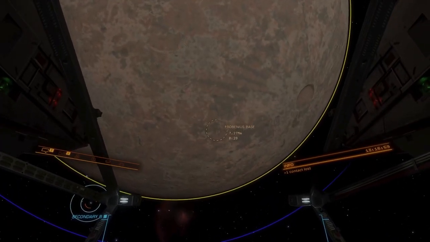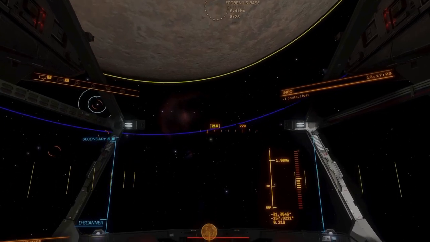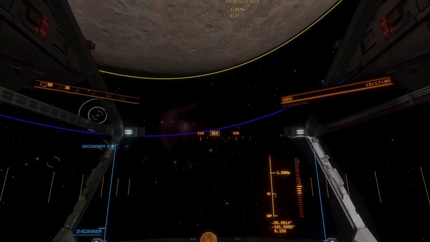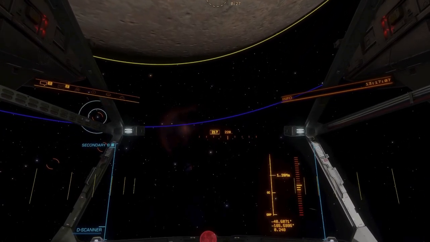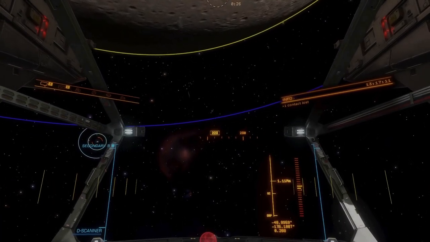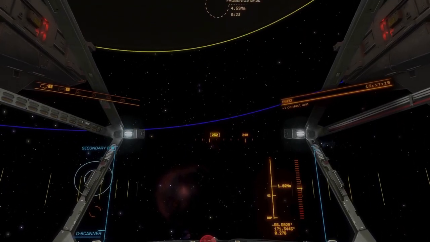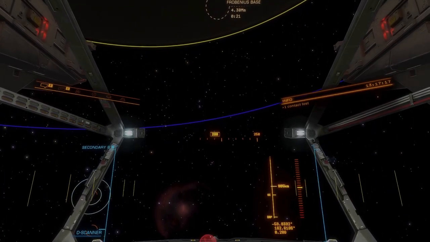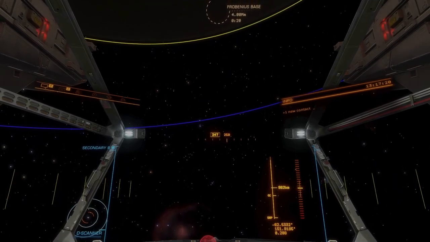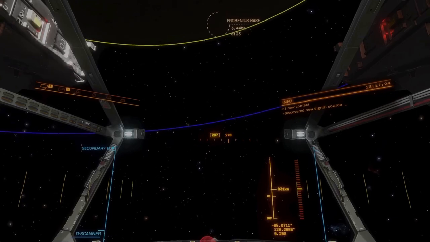Go for relock, speed up a bit. Tip it down a little bit. We want to get to about 4 million miles and I'm going to start hitting the atmosphere, just because it's on the other side of the planet. And now I'm going to start slowly adjusting my speed a bit.